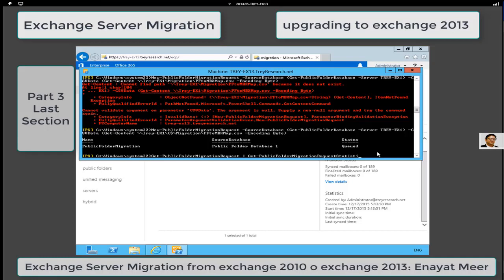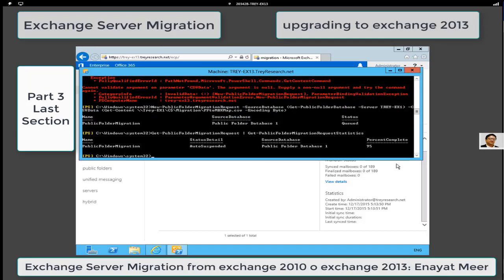By typing this command, we are verifying that the status detail is displayed as AutoSuspended. Once you run this command and press enter, we're supposed to be able to verify that the status detail is displayed as AutoSuspended and the percentage complete should be set to 95. If these values are not displayed, that means we have to wait and come back and look again. So now everything is working as planned. Okay, so now we are good. So we can lock public folders and enable migration.